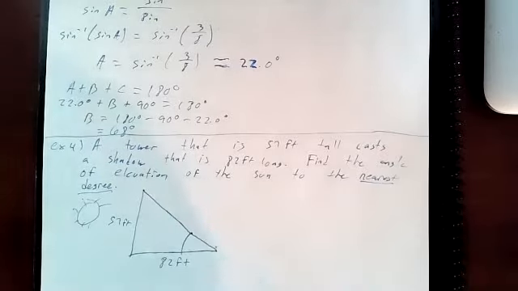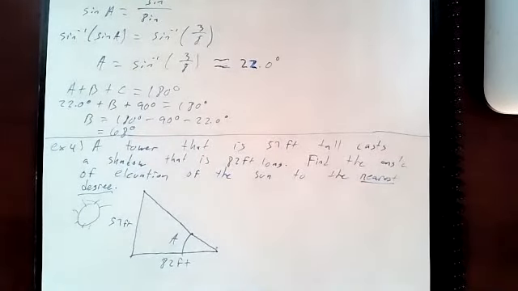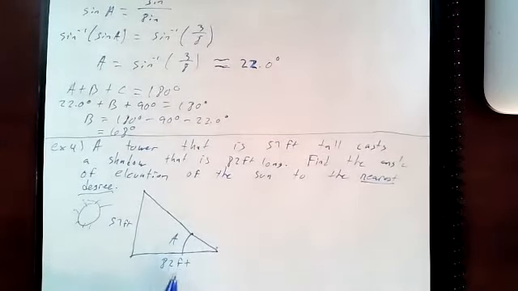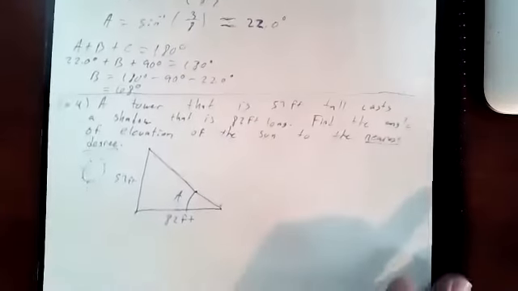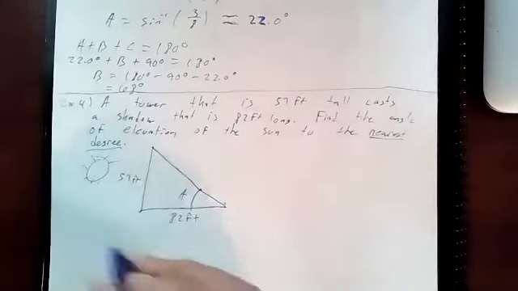We'll call it A, I guess. Whatever. So I have the opposite side and adjacent side. So what function should I use to find it? Because it's up to us. Tangent. Yeah, right? Tangent should be good.